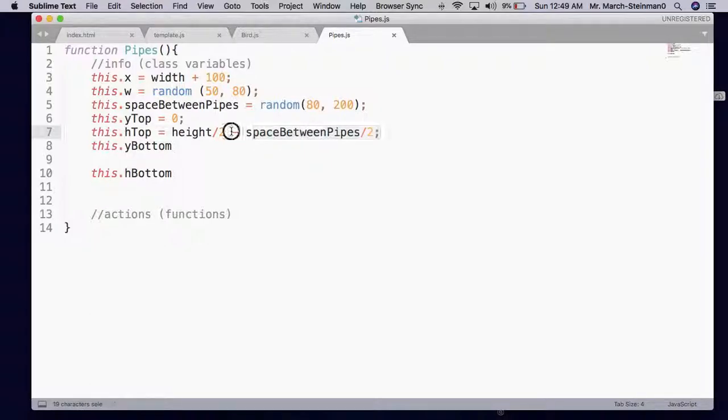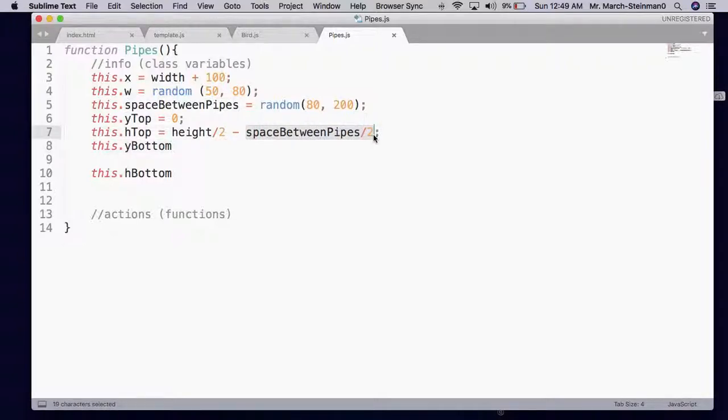Actually, you know what? This is one way to do it. This will make the holes always in the center of the page. Let's add a little bit of spice to this.